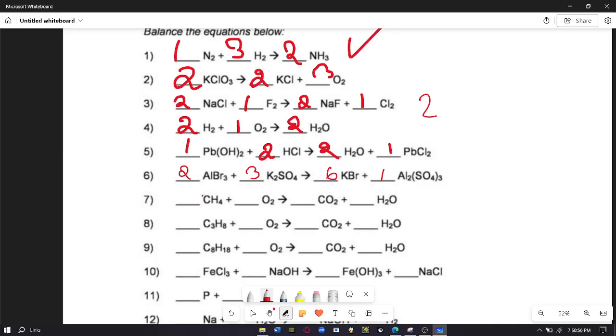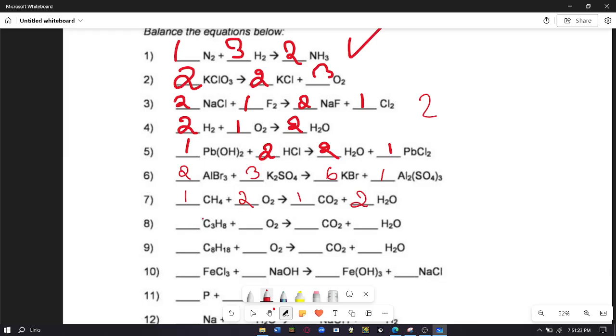Now, C, there's CH4. That means there's carbon here. So 1 carbon here, 1 carbon here, nothing to do. 2 oxygen, nothing to do. 4 hydrogen. Oh, actually, no, there's 3 oxygen. There's 2 oxygen. Alright. Any other extra stuff? Okay, the hydrogen. The hydrogen feels more easier to do. We can add a 2 here. The hydrogen is now 4. But there's a total of now 4 oxygen. So we can also add a 2 here, and now we have 4 oxygen. Basically, isolate it. Isolate your elements, and then you can do the job.